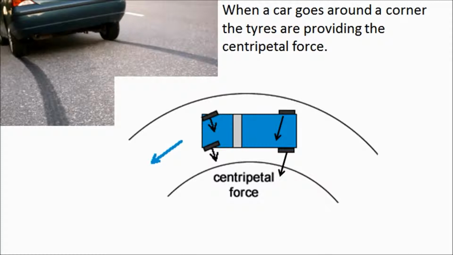So quick summary. If you want something to go round, you have to constantly change that velocity vector. And in order to do that, you have to provide a constant inwards force. We call that inwards force centripetal force. Now it can kind of feel, because of an inertial frame of reference, like the guy in the bucket. If you're the one in the bucket, it can feel like you're being pushed down, but you're not. What's actually happening is the floor is coming up towards you. The floor is accelerating constantly towards you.